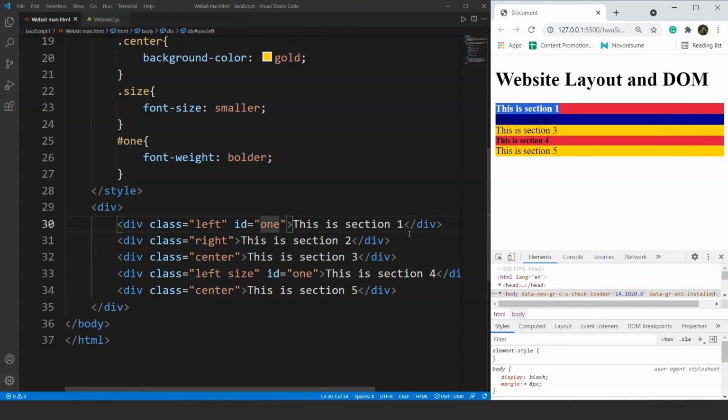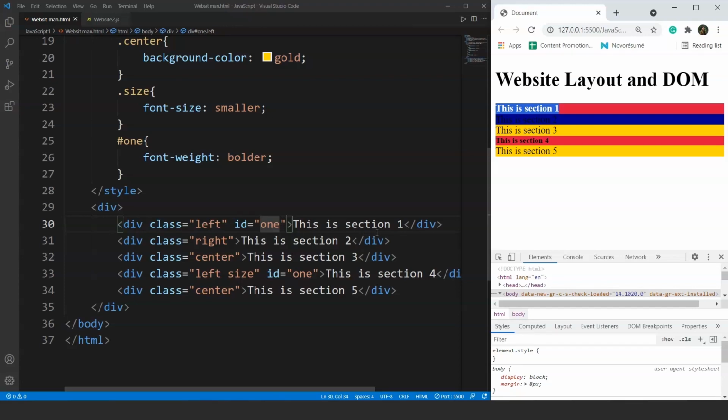So it's not necessary that the ID should be unique for every element of the website, but it should be unique because we can use ID for manipulating a web page. We can use it with document.getElementById. That's why we prefer to keep the ID unique for every element inside an HTML document. I hope you guys are clear with the difference between class and ID by now. The major difference is class is used for multiple targets, whereas we use ID uniquely for each element. We want the ID to be unique. That's the difference between class and ID.